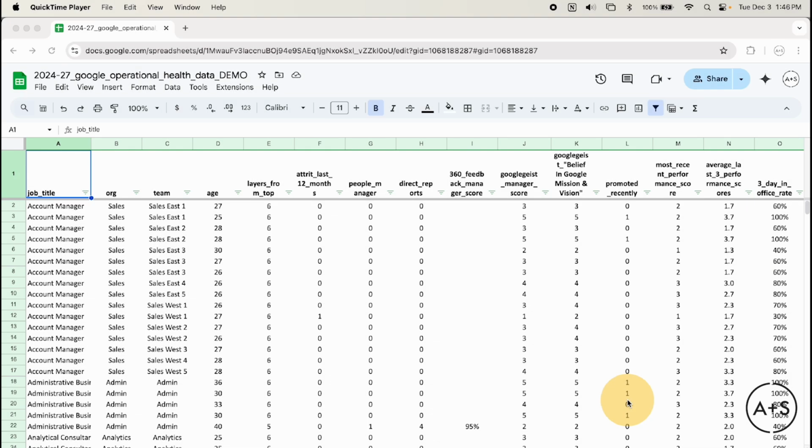So let me show you how easy it is to create a correlation matrix in Google Sheets using the XLMiner toolpack. Now, it's just as easy to create a correlation matrix in Excel using the data analysis toolpack that Excel has. But here's the version I want to show you, the version of the Google Sheets toolpack, and how simple that is to do.